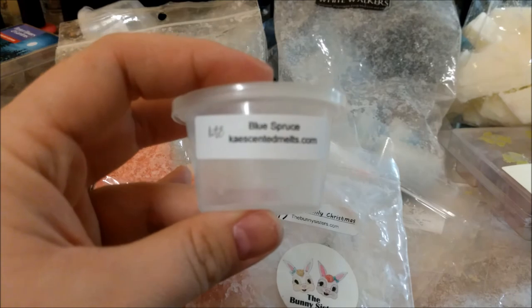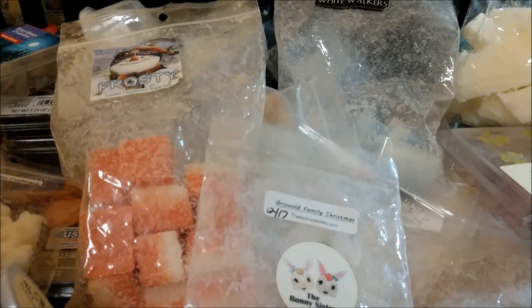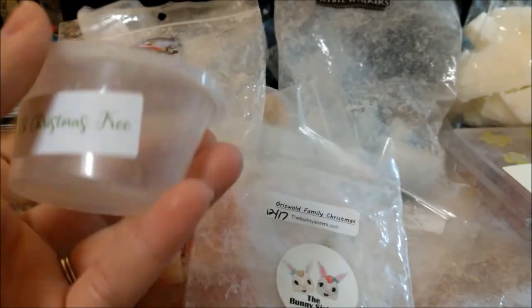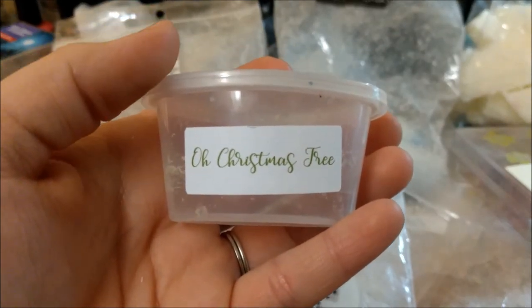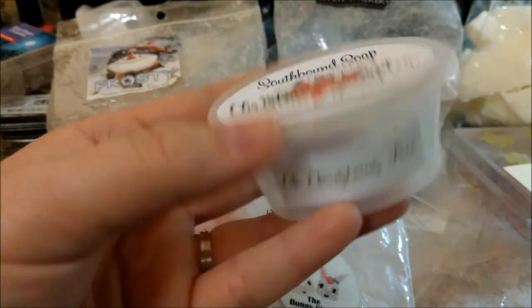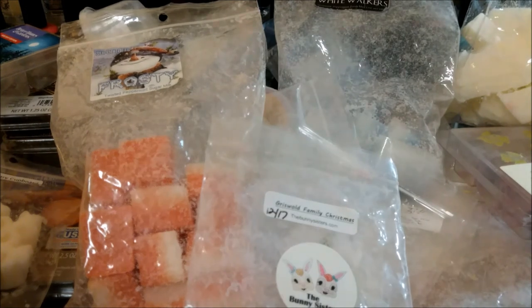K Blue Spruce — I was not a fan of this one. There's just something funky about it. I had to dump it early — mostly as a precaution because when my husband is telling me something's off, that's a sign. Southbound Oh Christmas Tree from the Christmas sampler — just a nice Christmas tree scent, really strong. The first time I melted it plain and the second time I might have mixed some marshmallow or peppermint with it. That was nice — and that is it!